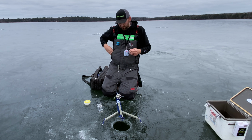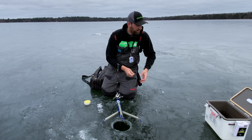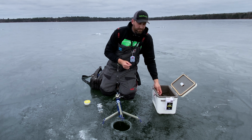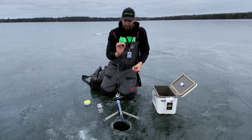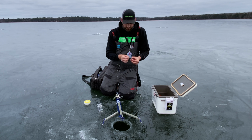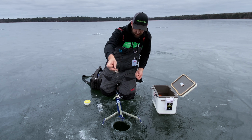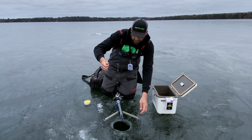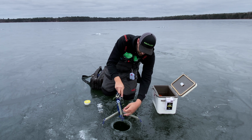I've just got 8-pound mono on here. I want a little stretch for shock absorption in the shallower water. And if I get bit off, I get bit off. I'm more targeting largemouth, and it's very important to use small hooks because typically they'll pull out to the edge of a pike's mouth and you won't get bit off anyway. So I got a number 6 octopus hook on here, sinker about 1 foot up. Just gonna drop that in and set it.